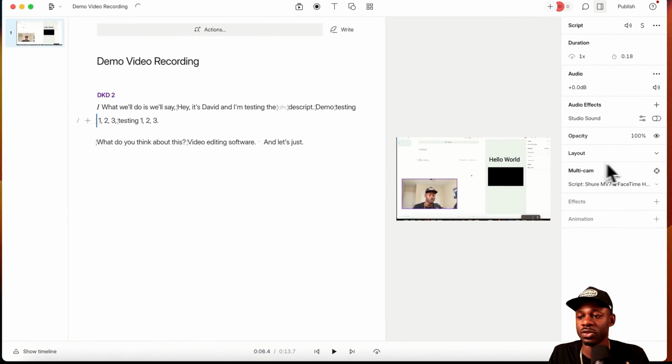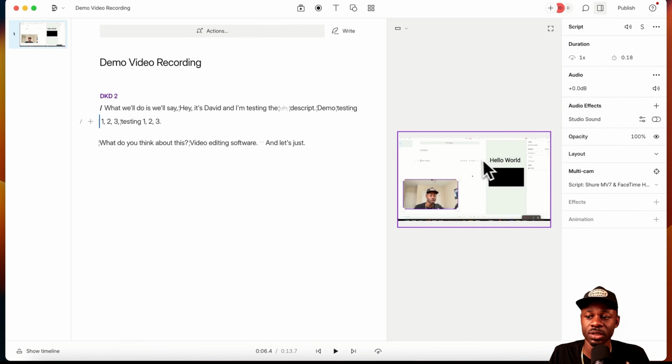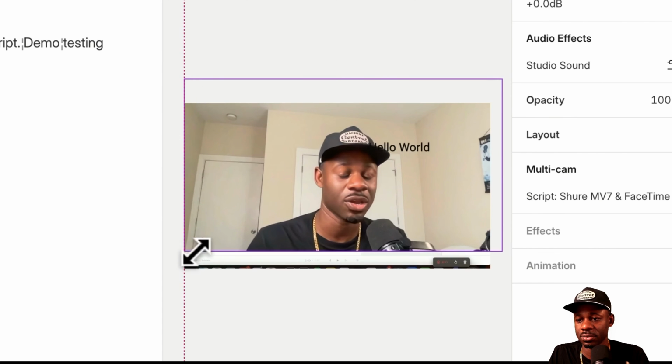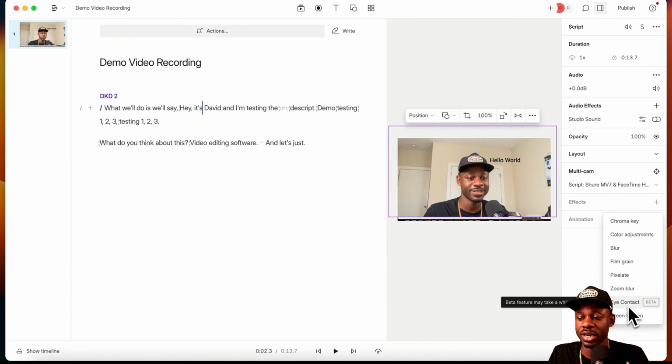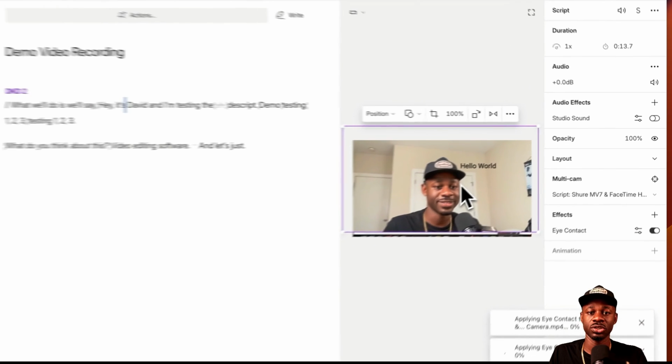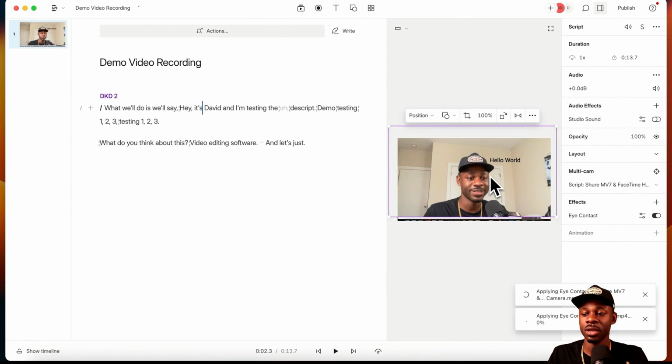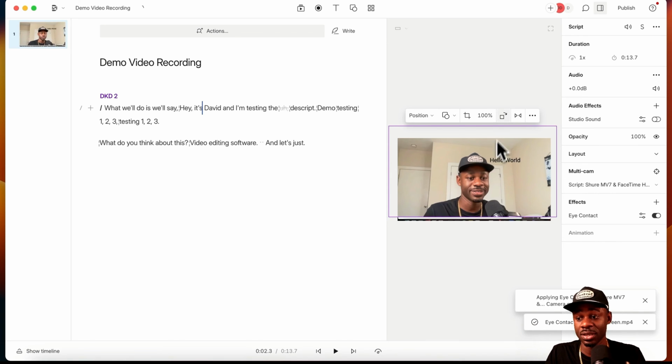And I want to go back over here to a few of the AI features, which I really like. Let's just expand this out. One of the AI features I really like is the eye contact. It's really nice because what it does is, times when you're either not looking at the camera or maybe you're reading from a teleprompter and you're looking up, it makes for a much cleaner look. I swear by this feature. There are these features that Descript does just so well and they're so thoughtful, and this is one of them.